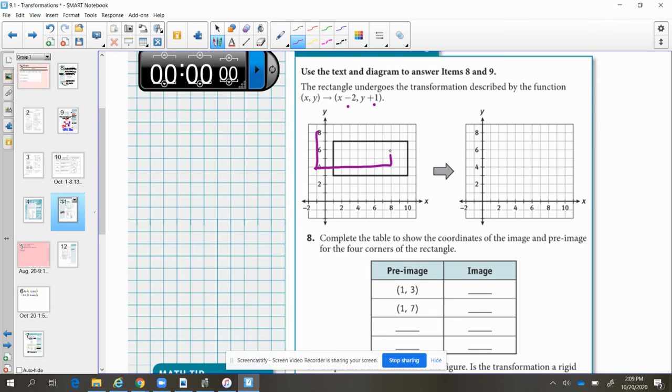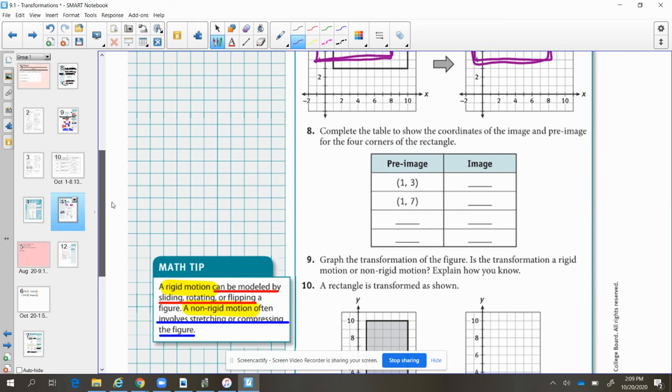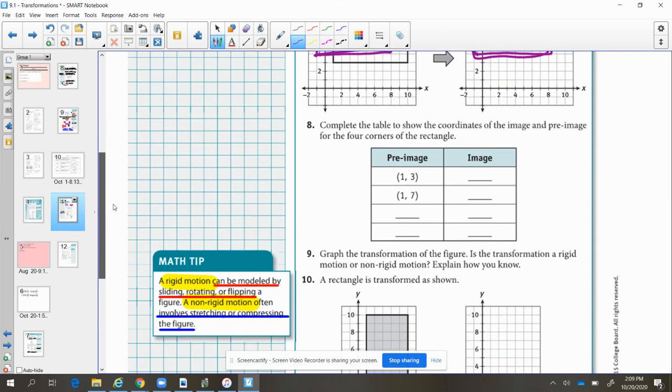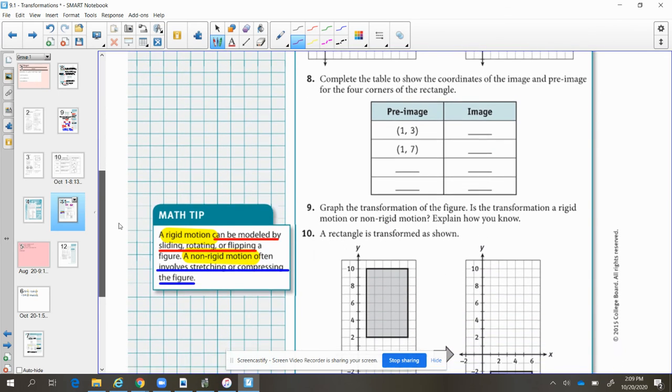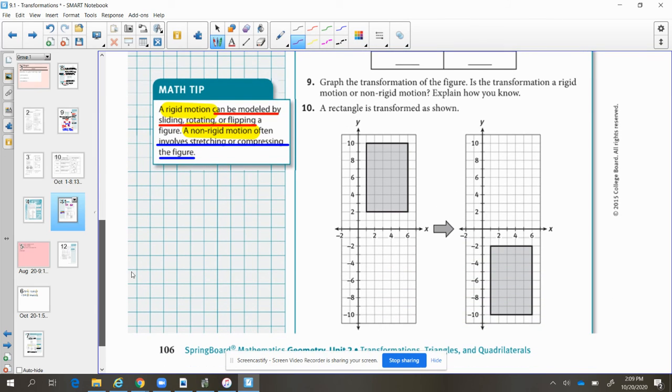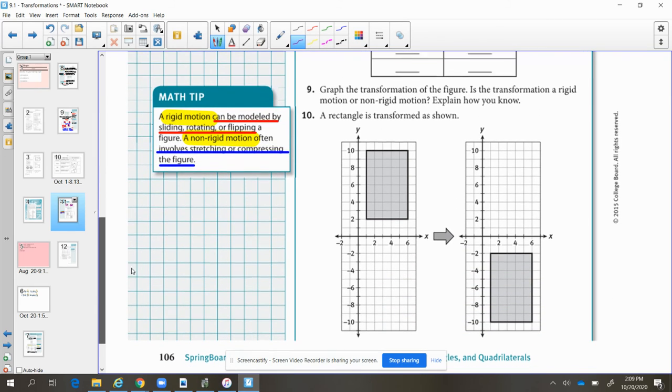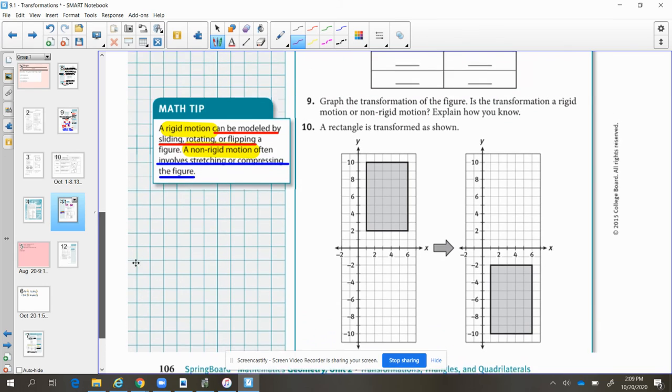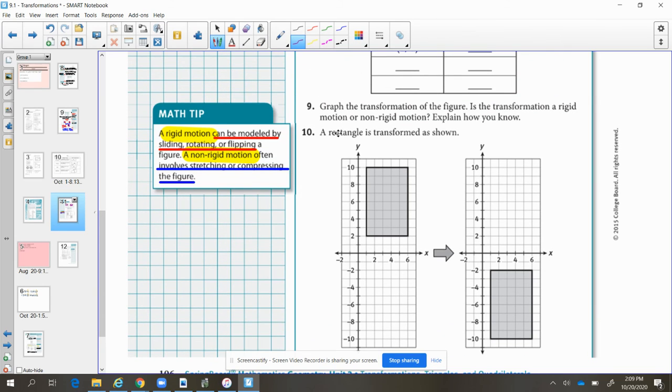So it looks like this, which again, you could also transform onto this graph as well, where those points ended up as well. Kind of personal preference on where you'd rather regraph it to. Left 2, up 1. And then we'll skip over that portion. Number 8 is just asking us to look at the pieces. Number 9, we read over that, says graph the transformation.